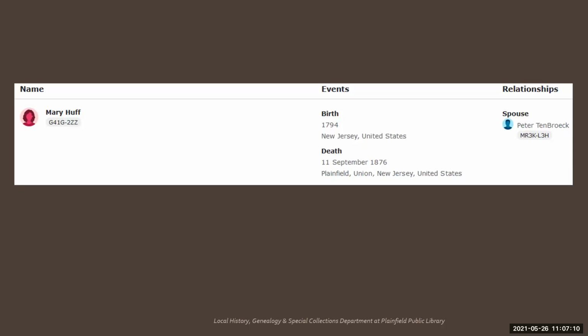We won't take the time to click on her name to get to the full entry. When I first found her there was other valuable information provided, but the only notation regarding her death was that she was deceased. Having found that date of death now in multiple sources, as a Family Search user, I was able to add it to the Mary Huff entry, along with a link to the death record we'll discuss later. Now, researchers can also use the Family Search family tree to discover the presumed death date of Mary Tenbrook and make their own efforts to either confirm or correct it.